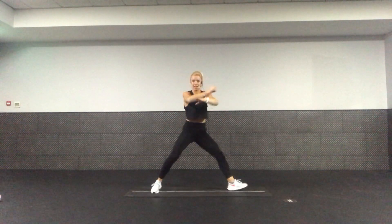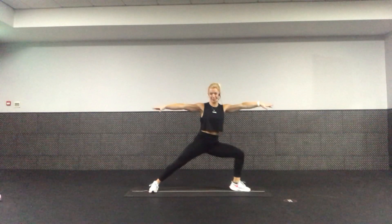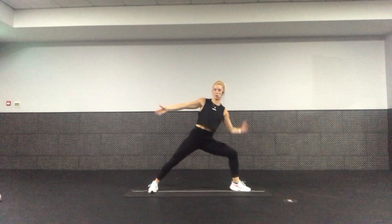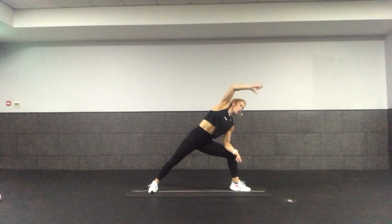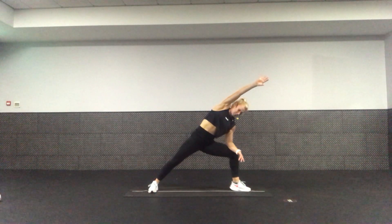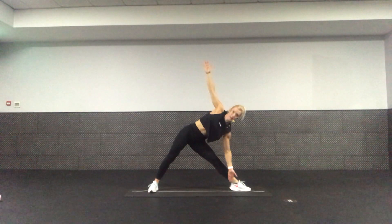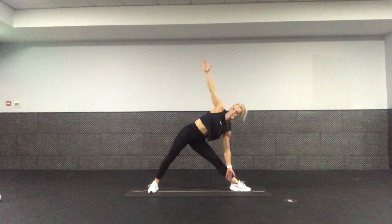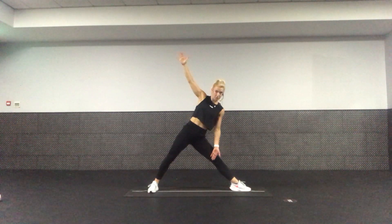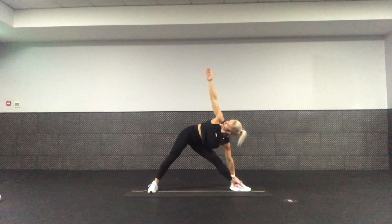Two more. Now turn over that left side — side warrior. The legs are getting nice and warm now. Heart rate should be increasing gently as well. Just moving the body, two more. Stay down here, drop the elbow, bring this hand all the way over. Reach to the corner — stretch from the foot to the fingers in the sky. Bending the knee lower if you can. Now bring this hand up, straighten the front leg, let's lower this hand. Down for two, and hinge back up. Maybe just that little bit lower every time. Feel that gorgeous stretch through the inner thigh on that front leg.